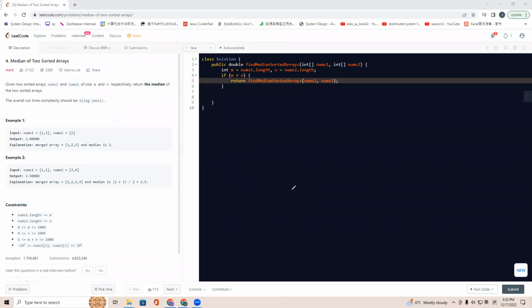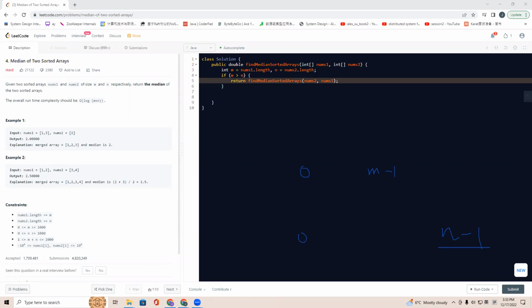So for example, we have two arrays, right? The first one has indices from 0 to m minus 1, and the second one is 0 to n minus 1, right?